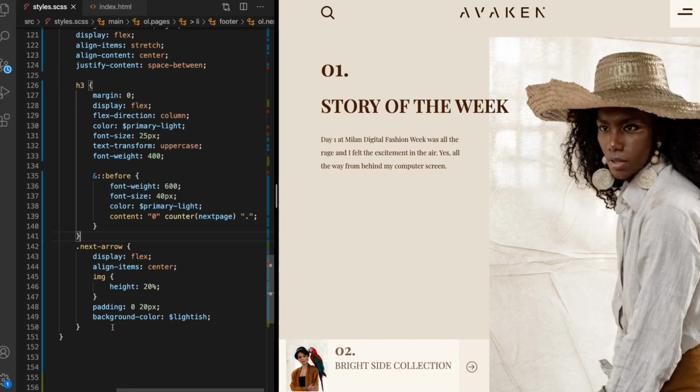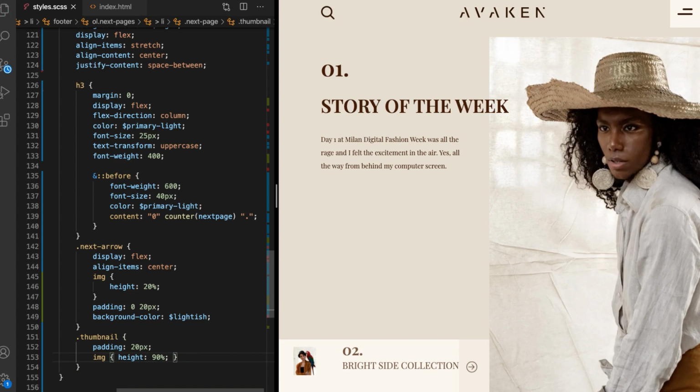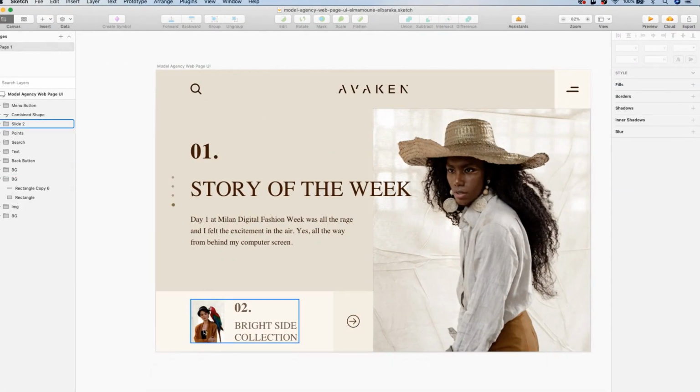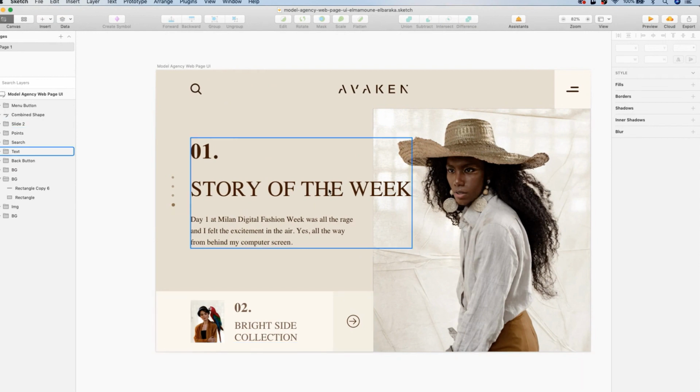And one last thing, we'll just put some padding on the image here because the thumbnail's actually not taking up 100% of the height, the actual image itself. So we'll just say some padding of 20 pixels, say. And the image itself, we'll just reduce the overall height of that to 70%. Oh, that's probably a bit too much. Let's just say 90% and just check the design. And as you can see, that's pretty much in line with what we've got for the footer element here.